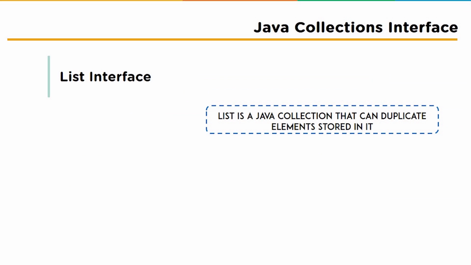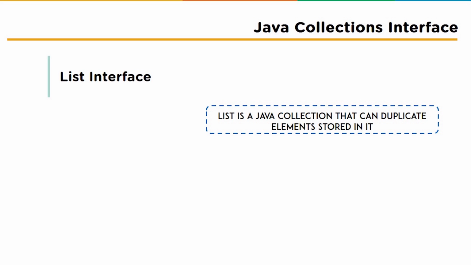Now let's move ahead into our next type of interface, which is none other than the list interface. So what exactly is a list interface? The list interface is an ordered collection that can contain duplicate elements. You can access any element from its index. The list is more likely an array with dynamic length. The list is one of the most used collection types. An array list and linked list are the implementation classes of the list interface. The list interface provides useful methods to add an element at a specific index, to remove and replace elements based on the index, and to get a sublist using the index.